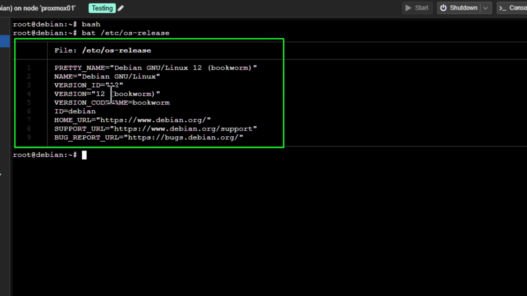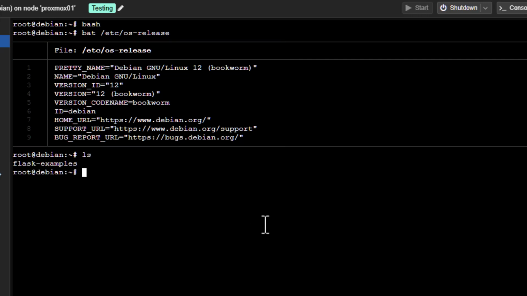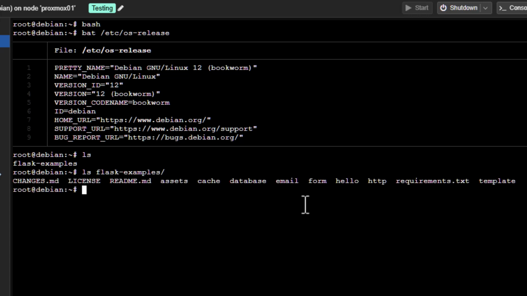In order to show you the syntax highlighting, you can see here under this directory I have Flask examples, okay? If I look at it, I also have a directory called hello, okay? And inside it I have an application written using Python.